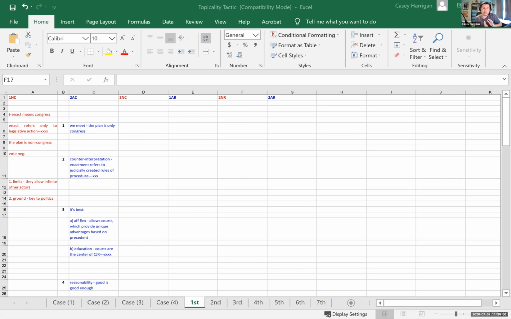And that would be a thing that you could do if you were to double turn yourself on a DA, for example. Like if you were to make 7 arguments, 3 of which are uniqueness, link turn, and impact turn, in the 1AR, your focus could be on the defensive arguments, the ones that take out both the original disadvantage and your double turn as the way to try to attempt to recover.